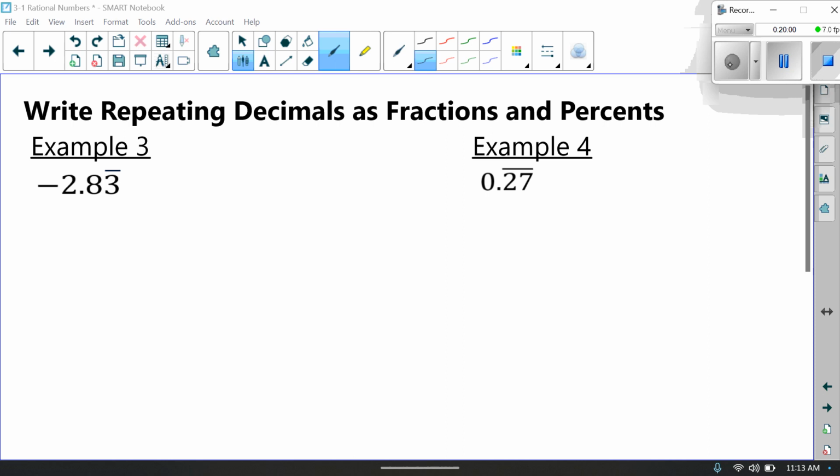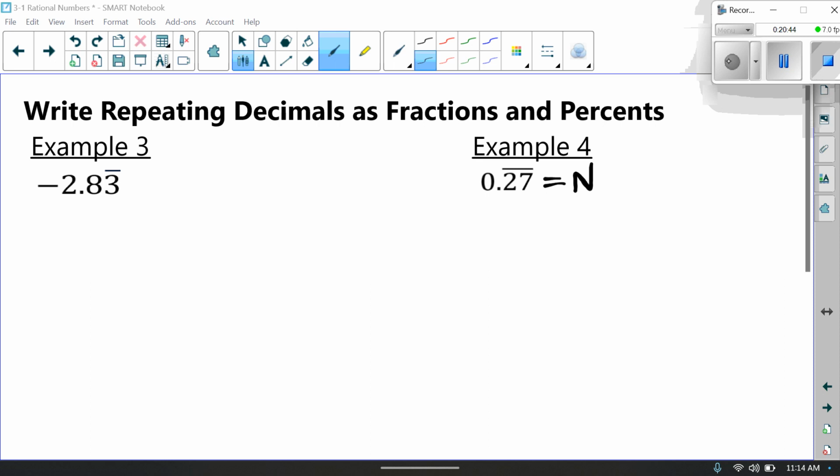All right, so example 4, the first thing we want to do is call this n. So this is equal to n. Okay? So n is 27272727 repeating. If we have one number repeating, then we have to multiply that n times 10, because that's the 10th place, right? If we have 2 numbers repeating, what place value is 2 numbers? Right? So then 2 numbers is 100th place, so you'd have to multiply times 100.